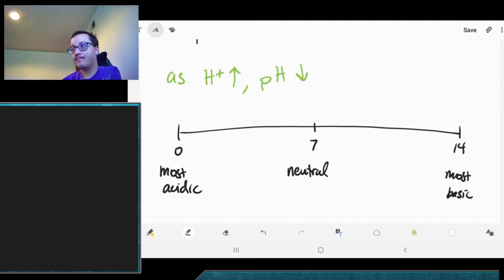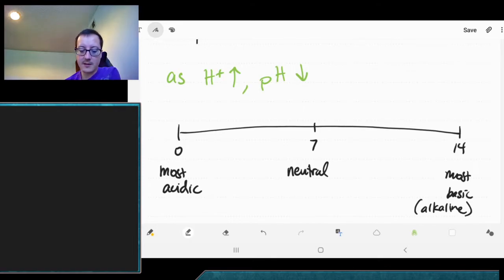All right. Any questions so far? So low pH means very acidic, high pH means more basic. Or you might see the word alkaline. Alkaline means basic, same thing. So an alkaline battery is a basic battery, one that has a basic solution inside, versus your acid battery, which is in your car. You have an acid battery in there.